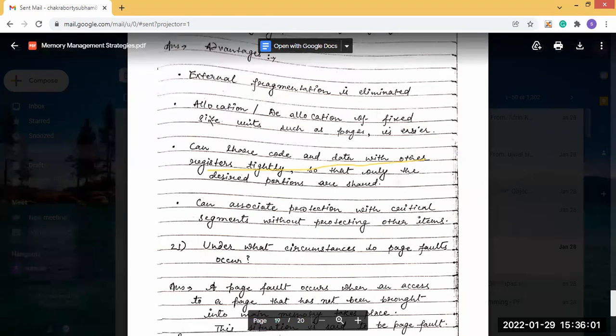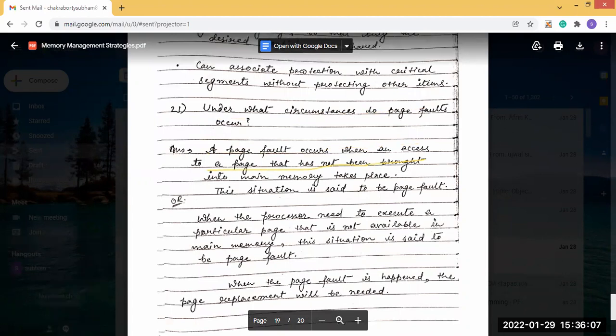Okay, so the last thing is under what circumstances the page fault occurs. We have already discussed that a page fault will occur if the page is not found in our main memory.